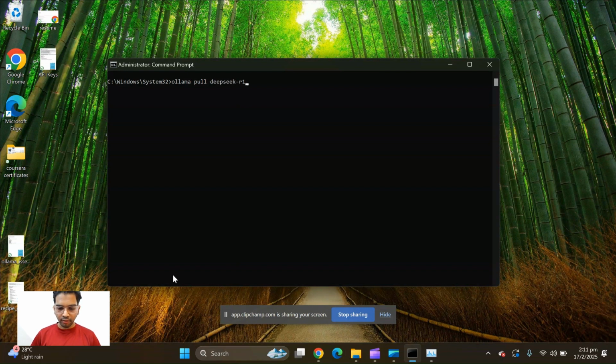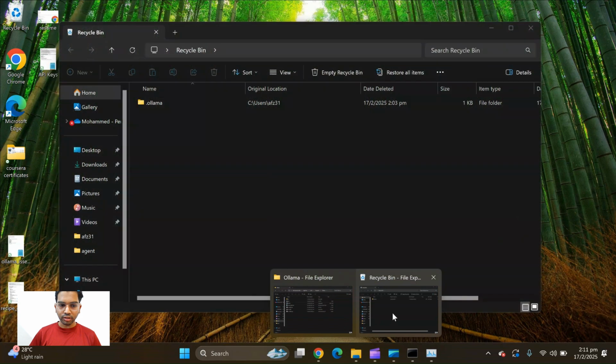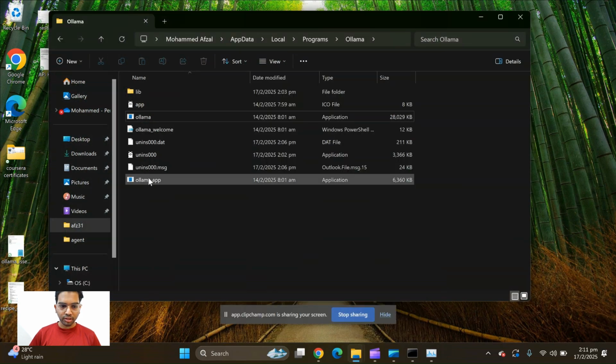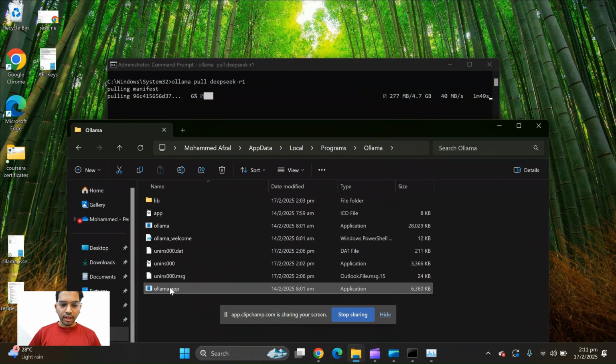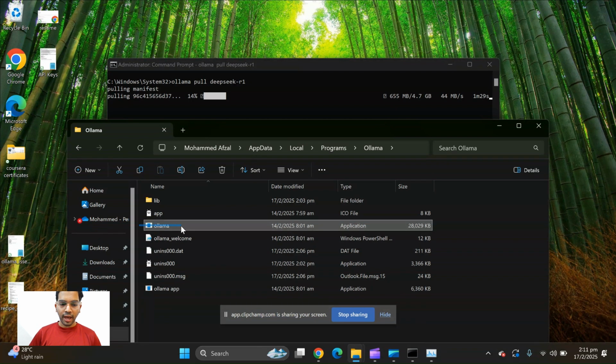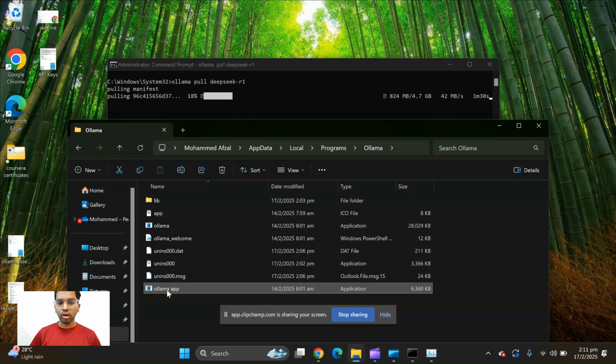After you have restored it from the recycle bin, you'll finally be able to pull the model, because you need the other application version. You can see this app version has been restored, and we need it for actually pulling the model. This app version is meant to start Ollama, and this app version is meant to pull models.